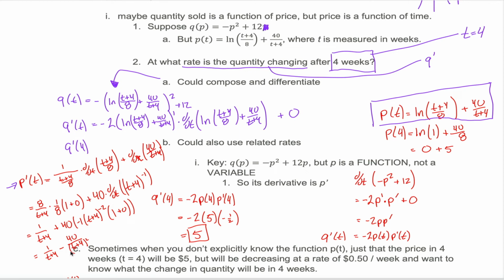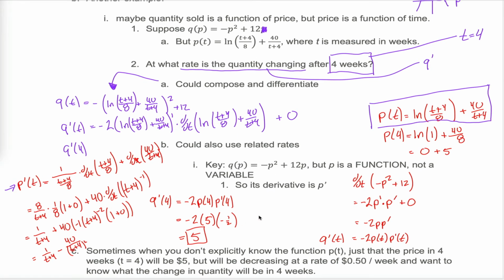Holy cow, that's getting crazy. And then I could change all the t's into 4's, and I'd get the same answer that I have down here. Maybe that's not easier. I don't know. Maybe this is just super hard. But regardless of which of these methods you think is easier, I want to make the comment that sometimes you can't use this top method.